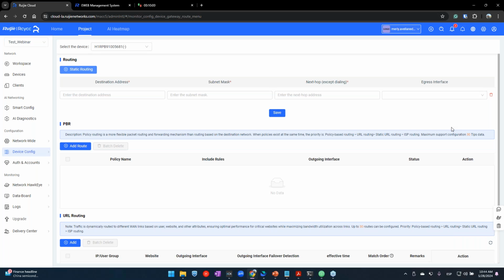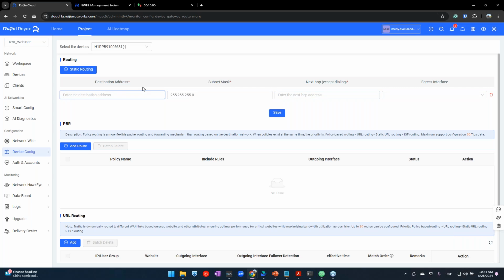I only have to put a destination address. If I want to redirect the traffic to another segment of IP, I only have to put it in here with the subnet mask and the next hop. And we have to choose the egress interface.